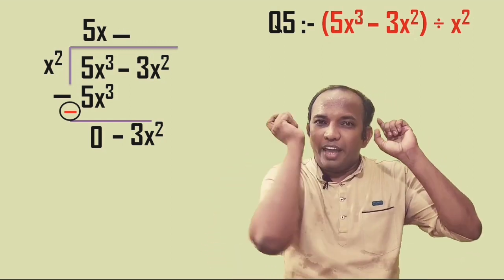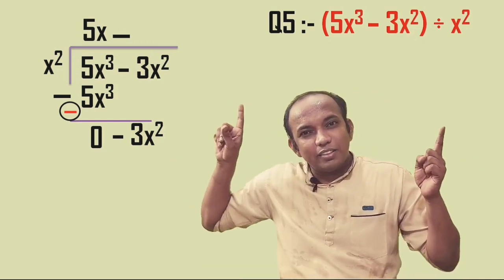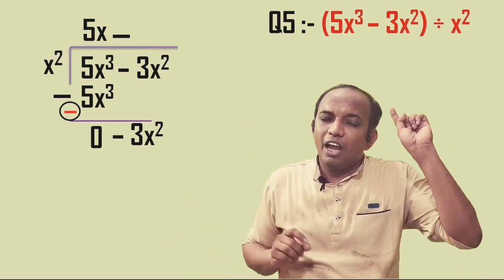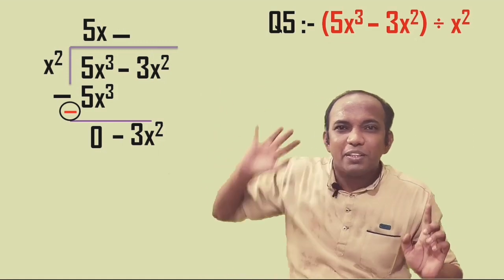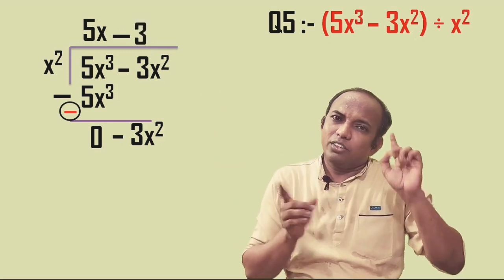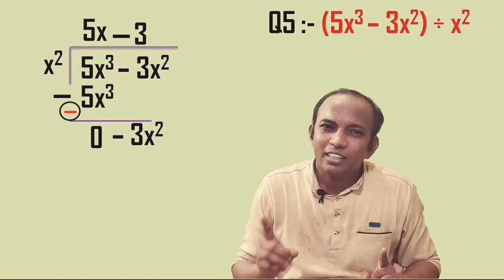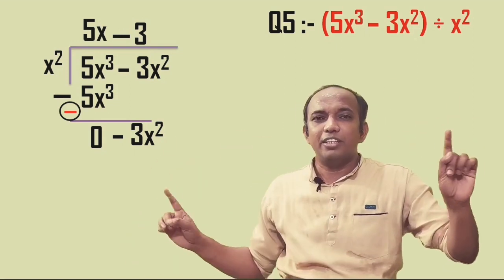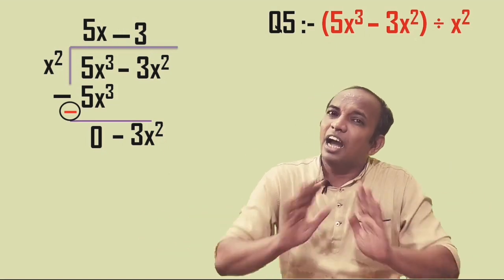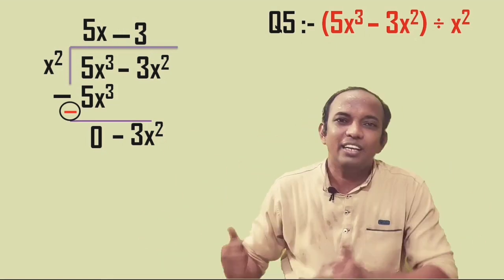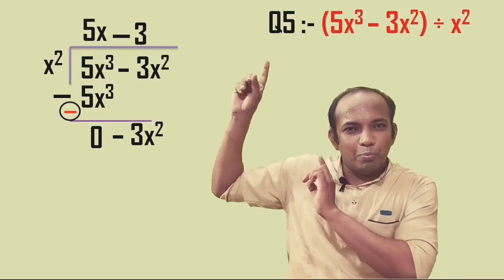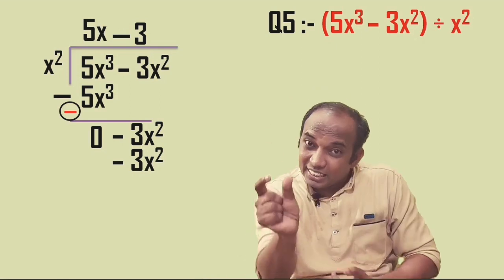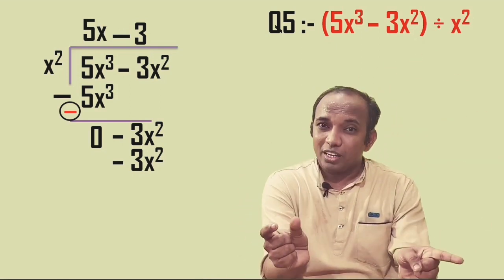Okay, now x square is the divisor, and 3x square is the dividend in the present situation. We have 1 3s are 3, so that's why 3 will be there in the quotient. And check out the difference between the letters' powers. X square is there in the divisor, x square is here in the dividend, so they will cancel each other, and no variable will be there with 3. And the moment you multiply that 3 and x square, we get 3x square. Minus 3 multiplied by x square, keep it in mind.